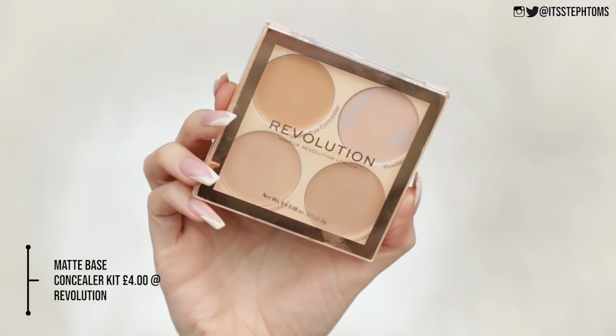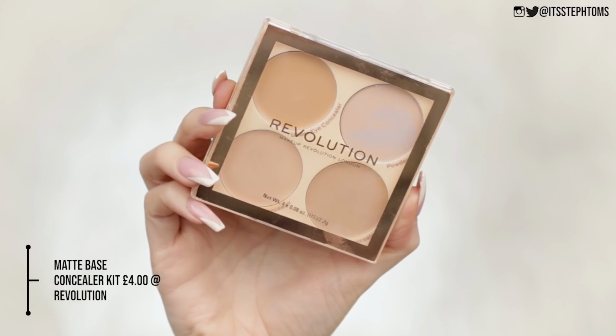Okay, so now let's try this thing out, which I think is going to be too dark for me. I think this is actually going to be my actual color, whereas we're not going to talk about the other ones. Now, as a lot of you guys will know, I never really use anything like this, but we're going to give it a go anyway. So even though that is the under eye concealer, I am going to have to go in with the lighter one because otherwise I will just have orange under eyes.